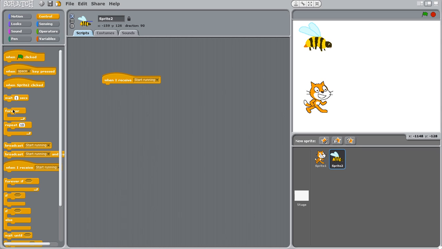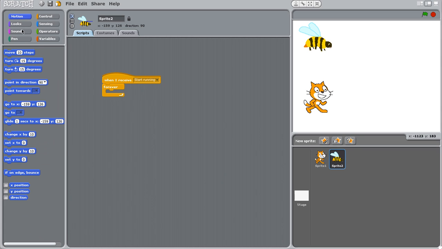And I'm going to use a forever loop to have this be run. And so if I start the program, you can see nothing's happening, but if I press the space key, the cat is going to send a message to the bee who's going to start running. And so that's a really useful way to have your sprites interacting, sending, and receiving events within the program. That's it.